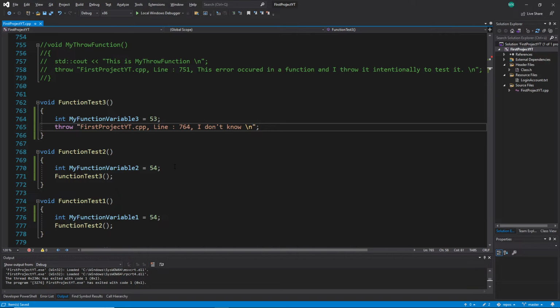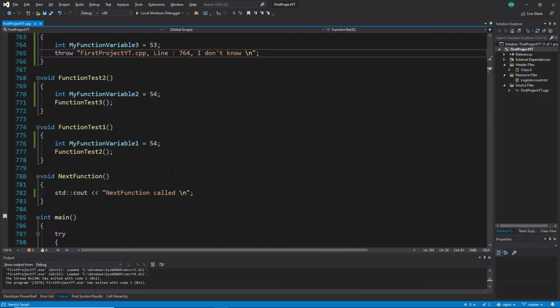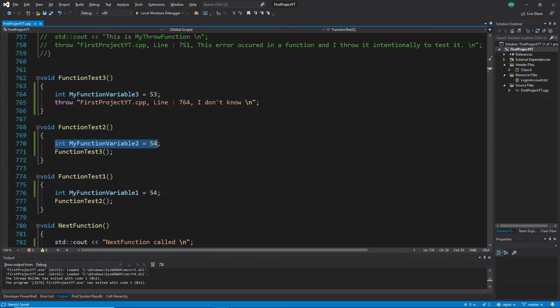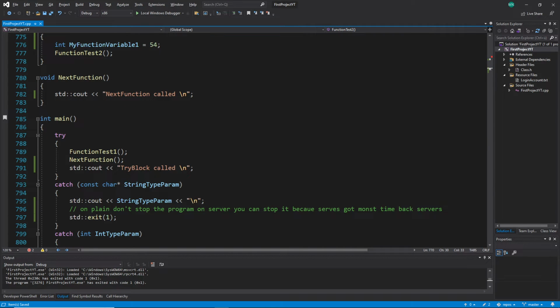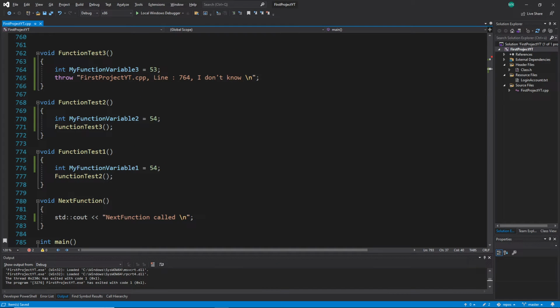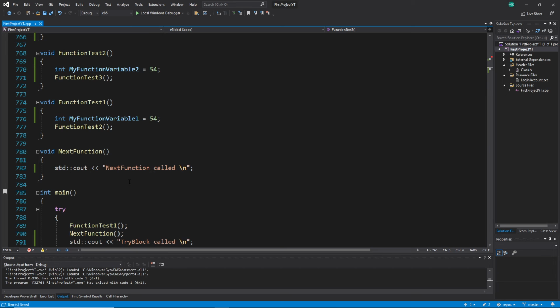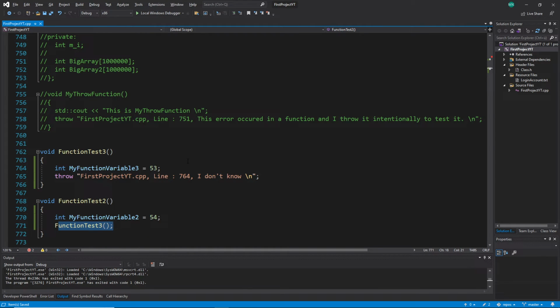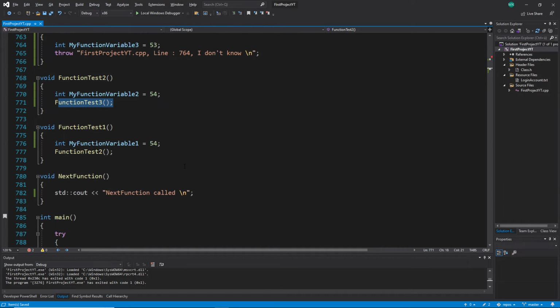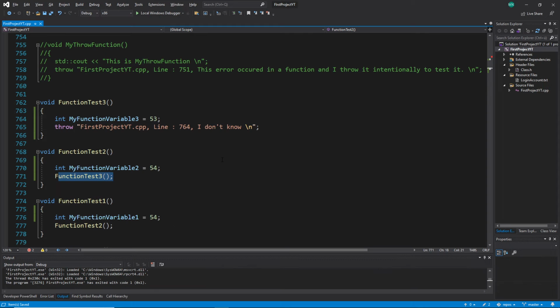What I want to show you here is the stack unwinding. All these resources which I created here will be freed, and only freed if I find a catch block. If I don't find a catch block for this throw, this causes problems. I don't want to dive too much deeper, because I want to show you something else, which can be a little irritating, but let's do it.